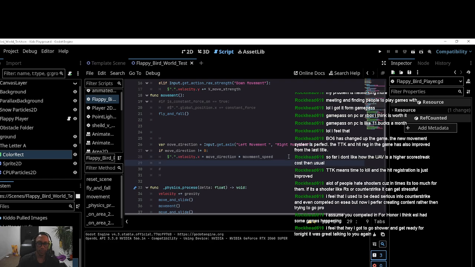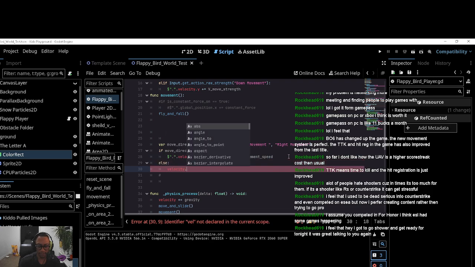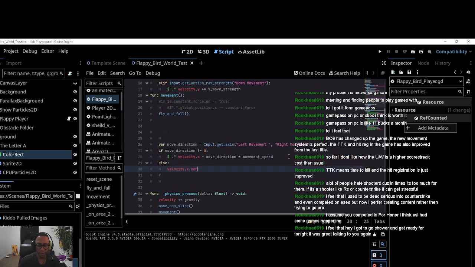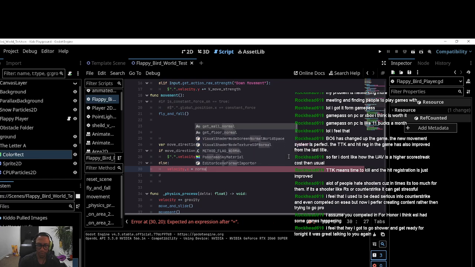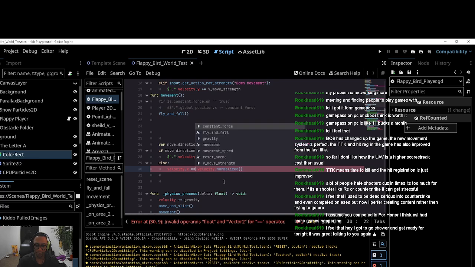For horizontal, we should have else, the velocity dot x dot normalize. No, can't do that. A float and a vector too.